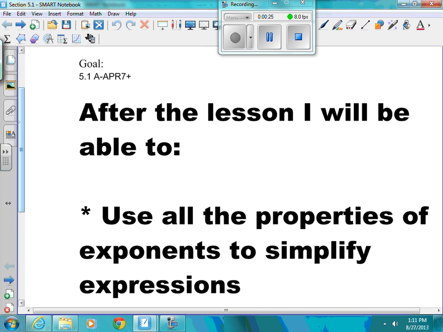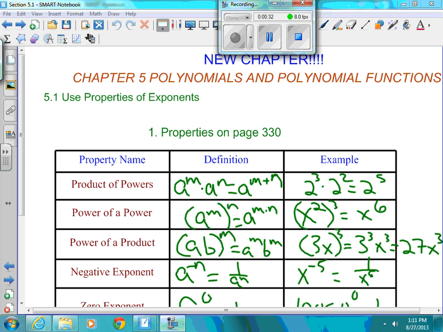So make sure you get this down in your notes. Make sure you're copying this down, as we'll be checking them tomorrow. So, let's just start section 5.1. As I said, chapter 5 deals with polynomials, also polynomial functions. Here is a chart that is on page 330 in your book. If you would like to copy the examples from there, it's essentially the same information. But we're just going to go through and give you the names of the properties, the definition, and the example. So if you could copy this down, and if you have to pause, that's okay as well.